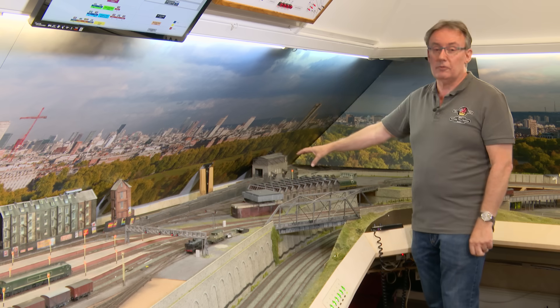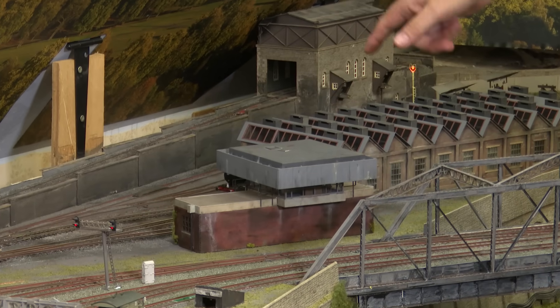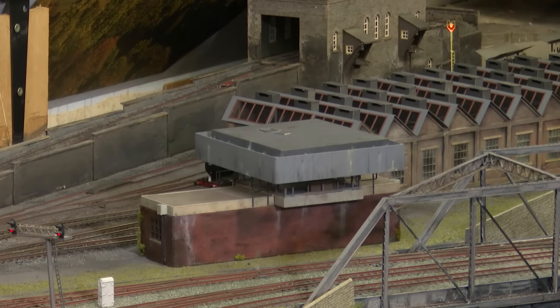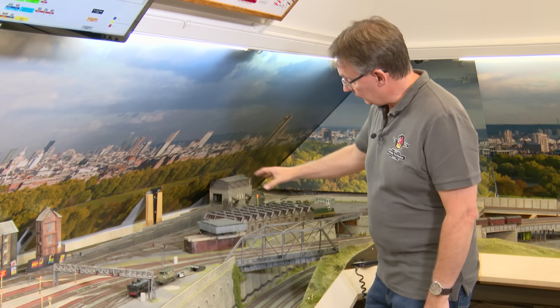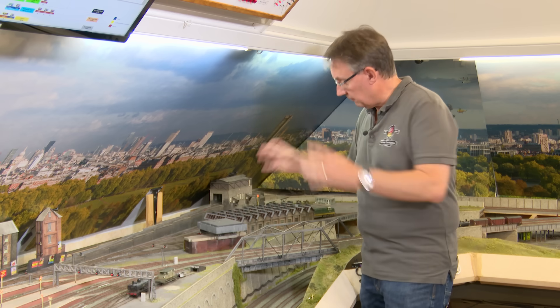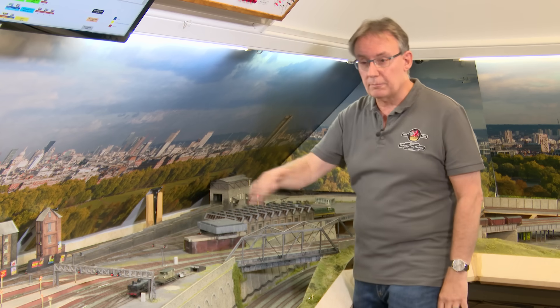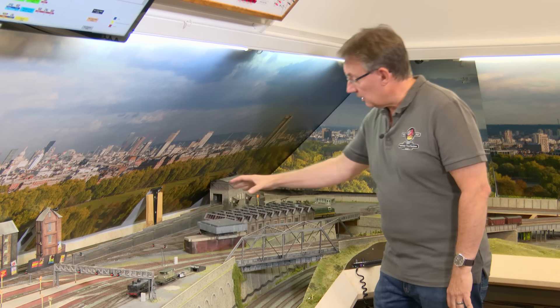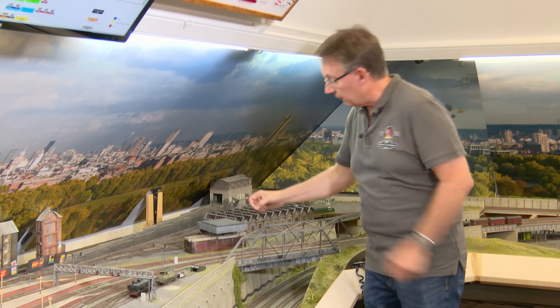There's still some work to do — we haven't yet weathered the roof, that's coming later and my colleague Ivana will work her particular brand of magic on that. You might also notice the signal box, which is quite a recent addition. Key Model Worlds through Hornby Magazine produced it — a nice big, slightly ugly thing which fits beautifully in this position. It's a great kit and looks absolutely the part. But on a layout like this that gets an awful lot of use and a lot of people around, we needed something a little stronger than the original, so we put in brass reinforcements to support the roof.